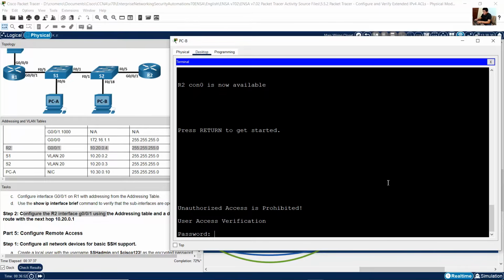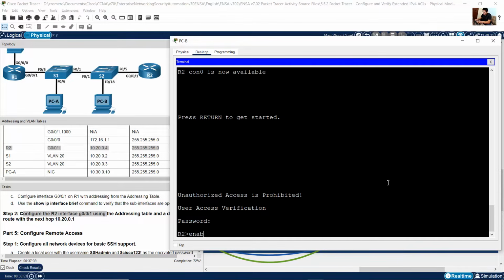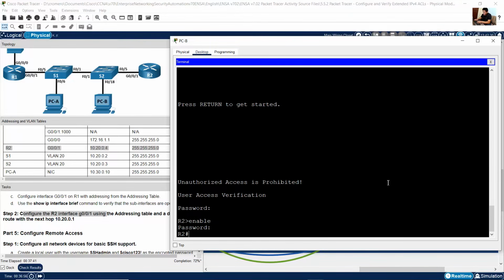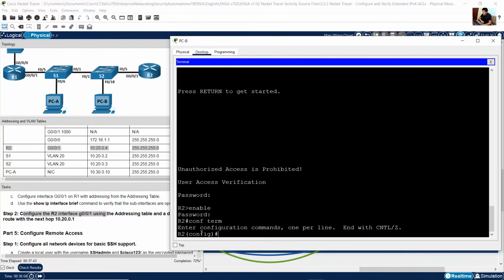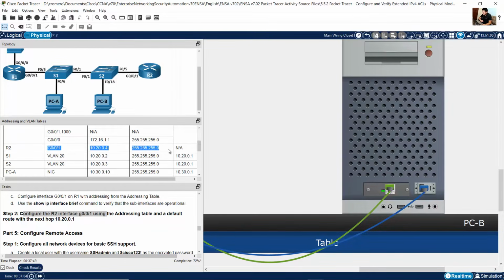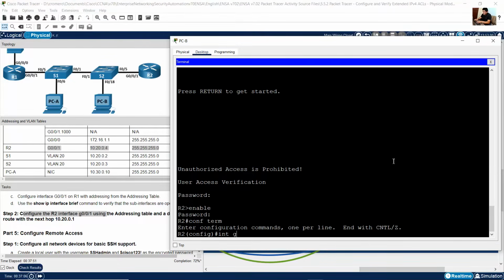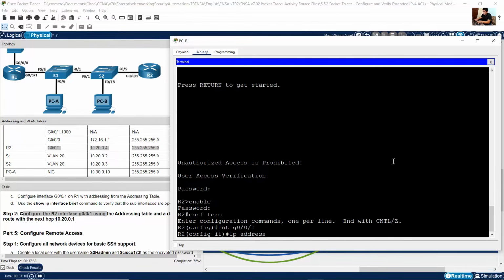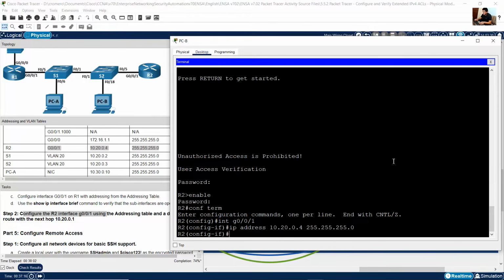Enter console password, which is Cisco, enable password is class, configure terminal, R2 global configuration mode. Configure this interface gigabit 0/0/1, IP address 10.20.0.4, 255.255.255.0. No shutdown.